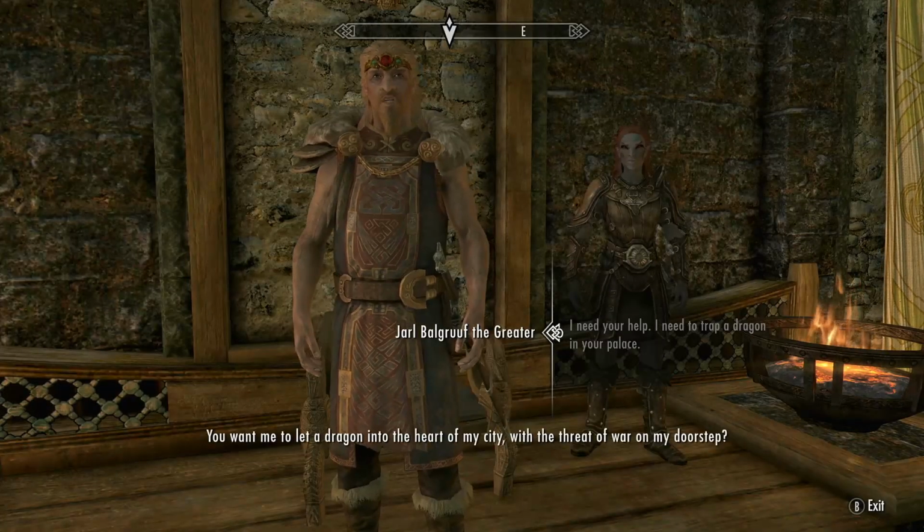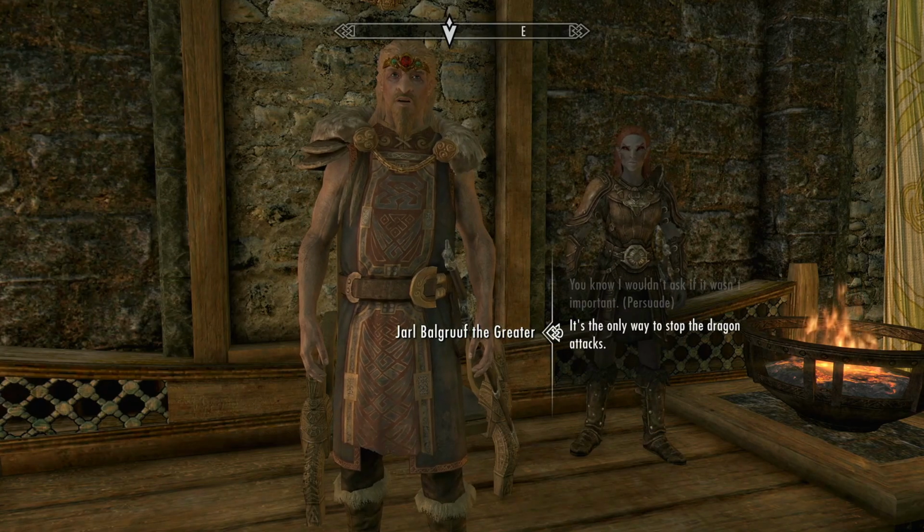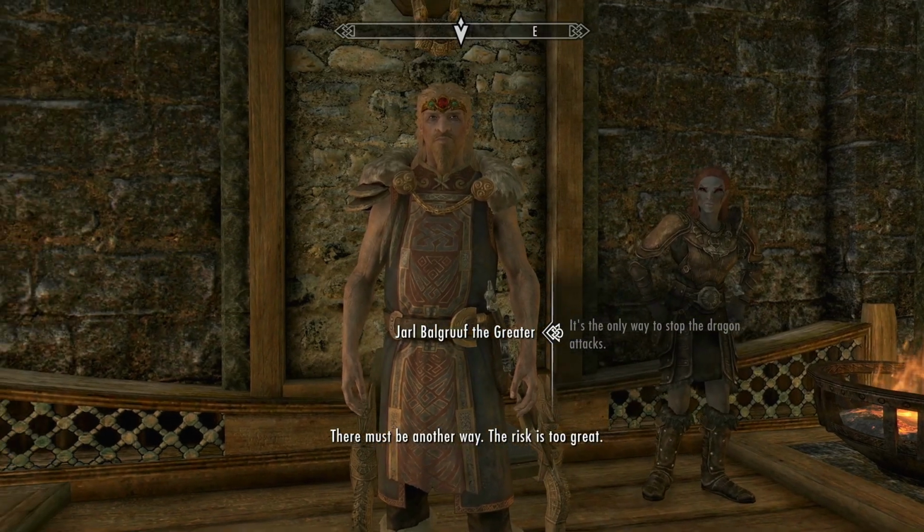Then I try to convince McGruffin to let me trap a dragon in his house, but even though the fate of the world hangs in the balance, he won't help me because of the war.